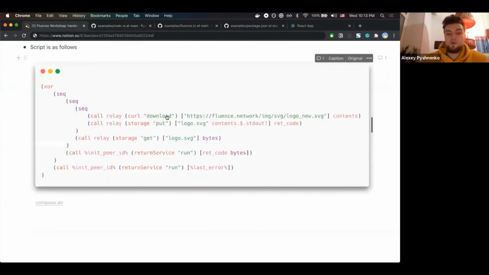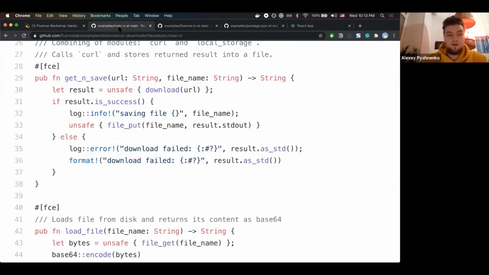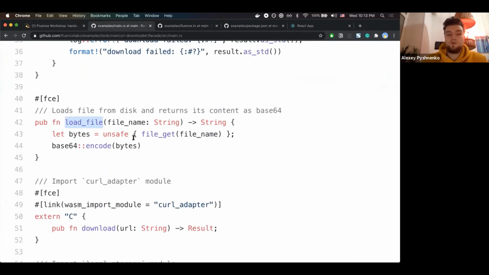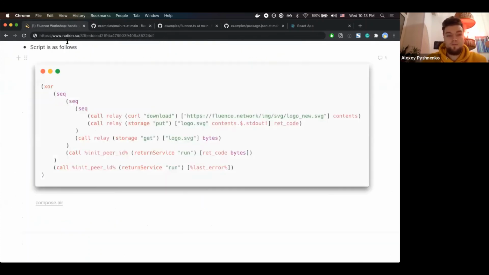We here are doing the same thing, download and put, and then get, the same as we were doing through load file before. But now anyone can reuse the curl service and storage service for their purposes, right? And it didn't change much. We split our kind of monolithic service into smaller parts and provided them as separate APIs.